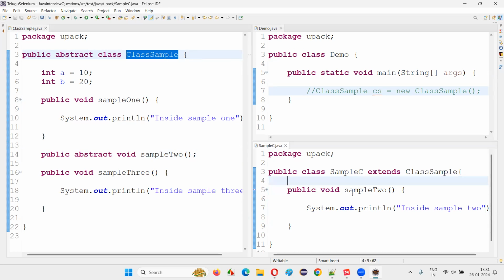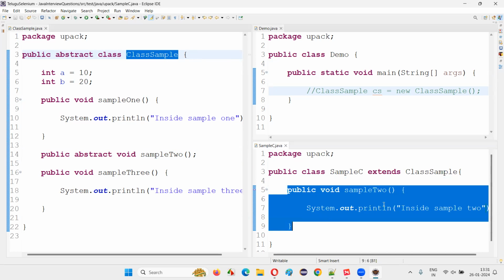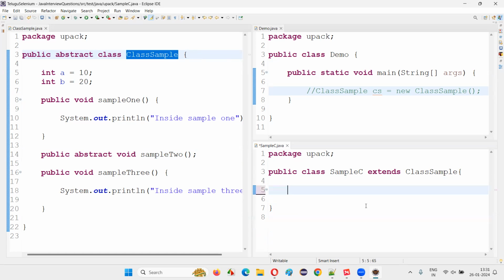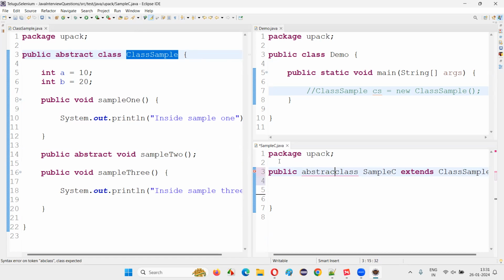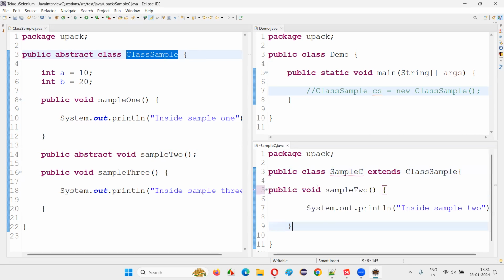Okay, fine. Anyhow, here in this case, I've implemented this. If I don't implement it, an error will come, and either I have to implement this abstract method from the parent abstract class, or I have to add the abstract keyword to overcome that error. If I don't want to add the abstract keyword, I'll implement the method. Okay, that's what I need to say.